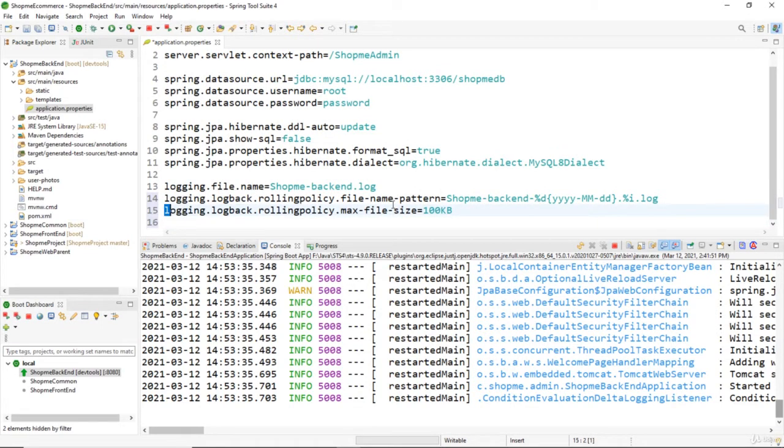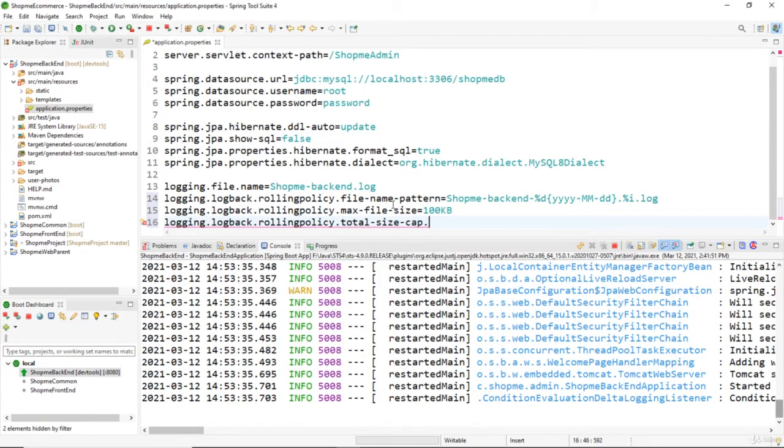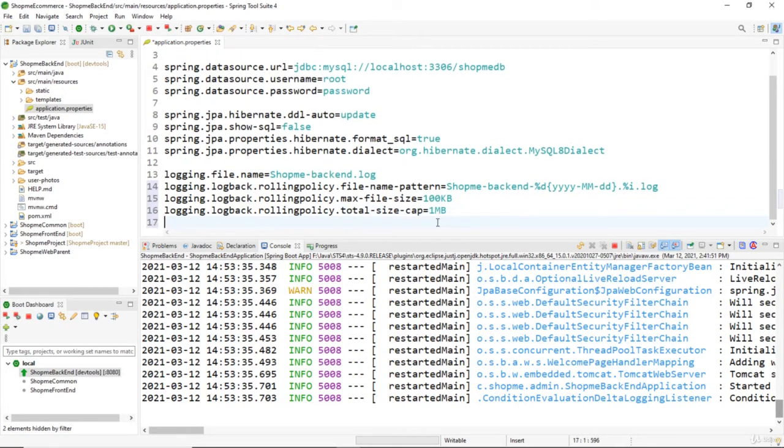And then the next property we need to specify for the rolling log file policy is total-size-cap, which is the total size of all log files that are kept in the file system. So here we specify the total size cap is just 1 megabyte.